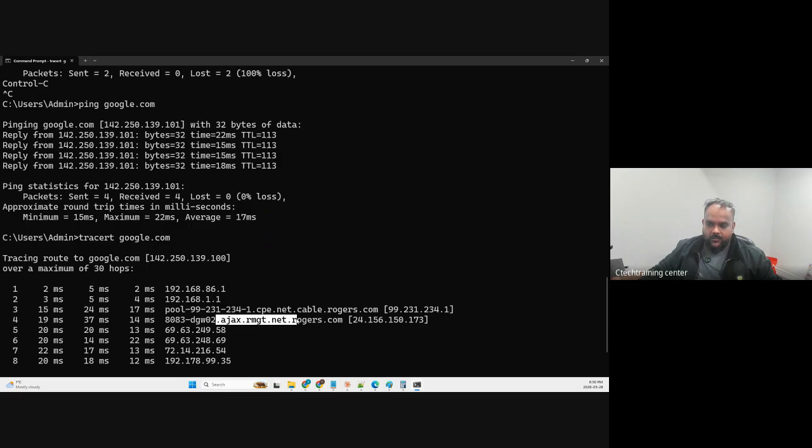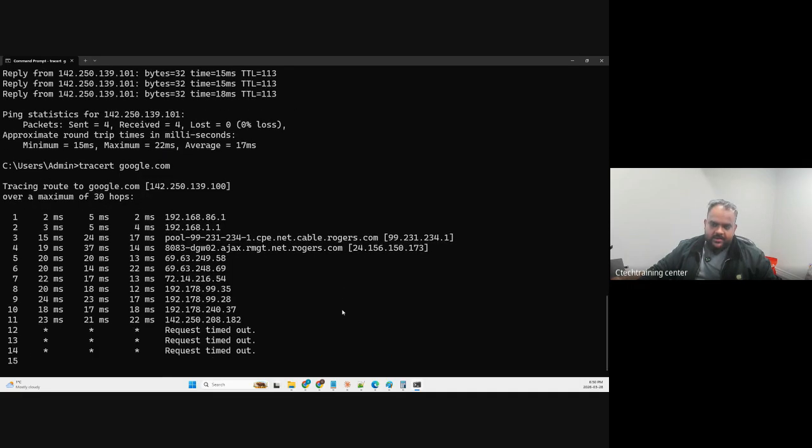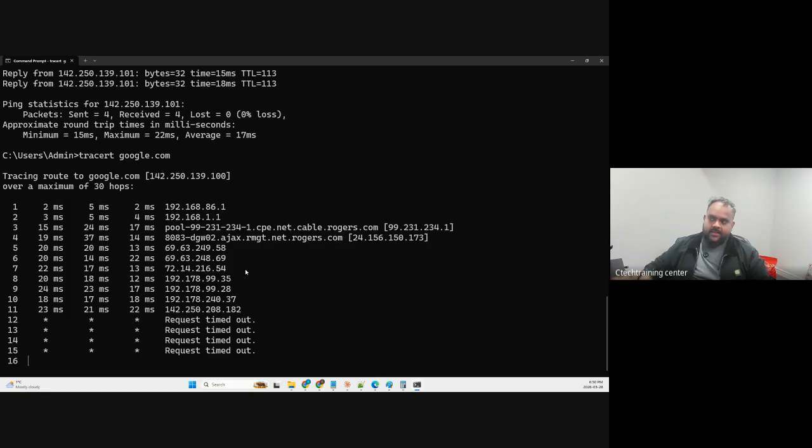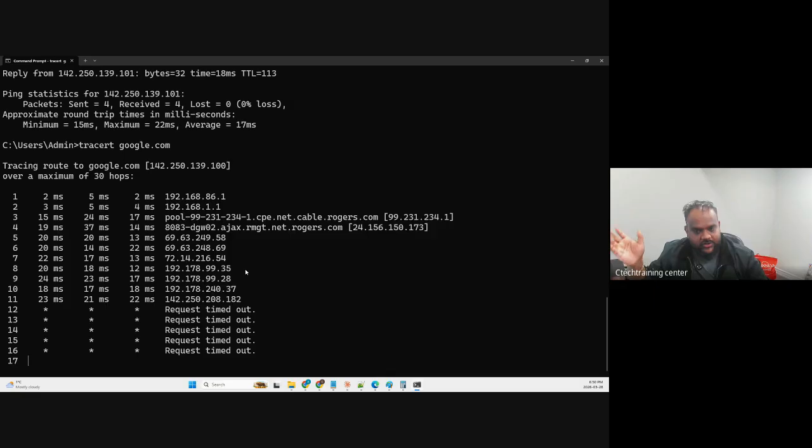This is actually one close to my house, okay? And this goes out to a couple of other IP addresses. And this could be through someone else's residence too, or some other public internet access servers, okay? Bouncing through that. Remember, if you want to come to our office, you're not just flying directly to our office. You're going to take a certain street, and you're going to come on 401, and you're going to take Finch Avenue East, and then you're going to go through some streets and come into us, right? That's exactly what this is doing.